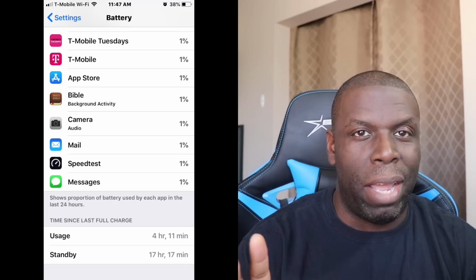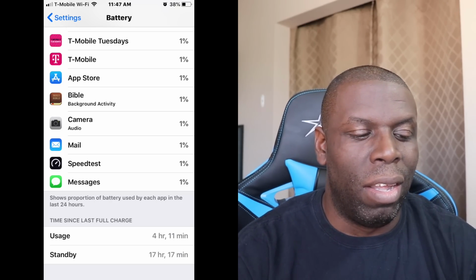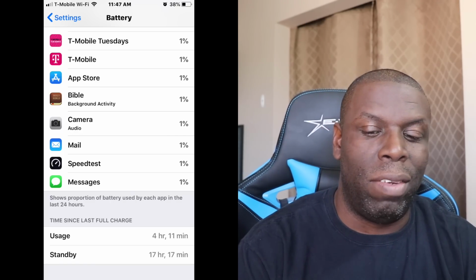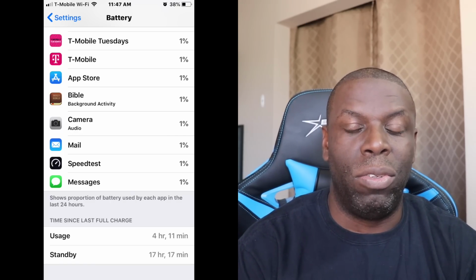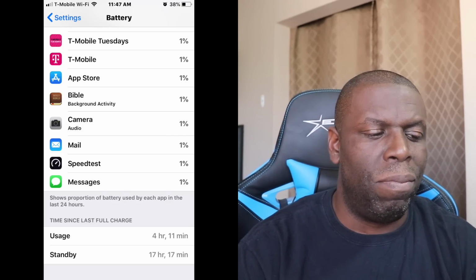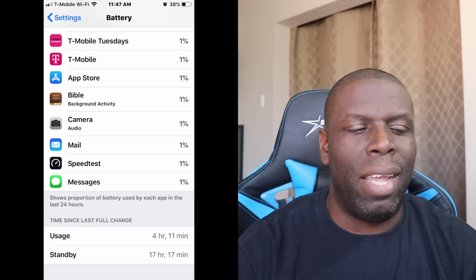It's actually pretty cool. Now, battery life on this phone is definitely not the best, and so I have several battery cases for this phone. And that's just the way I use it. I don't normally put it in a battery case unless I'm traveling around the house. I'll just throw it back on the charger if it goes down. But I can definitely make it through a full day and a half or so. But as far as screen on time, it's not a lot.